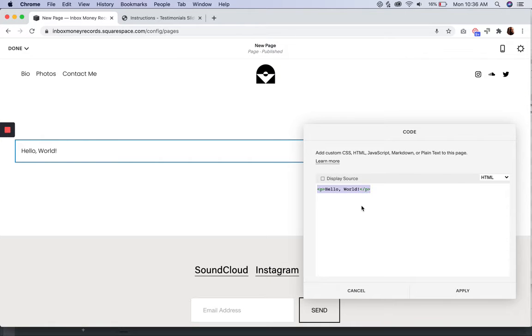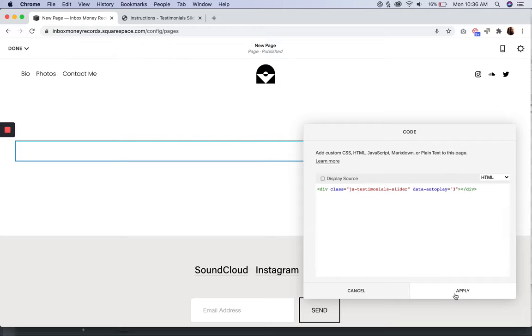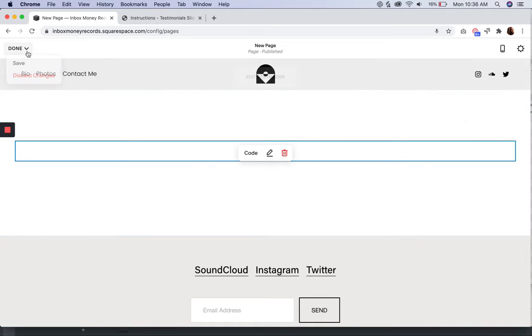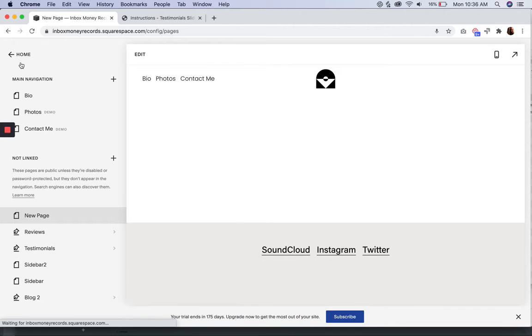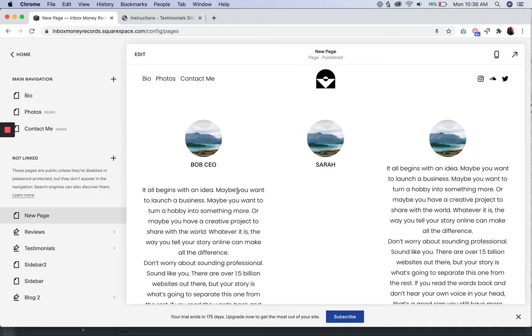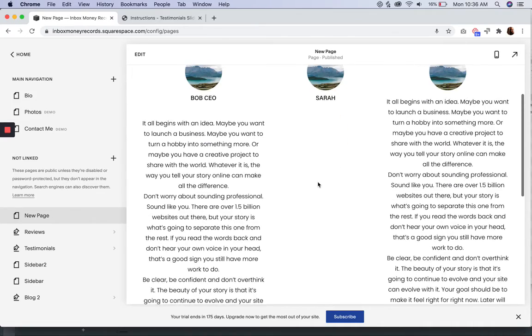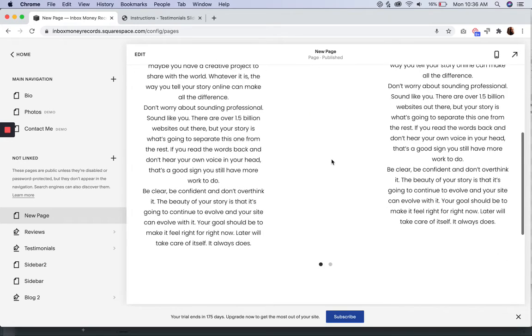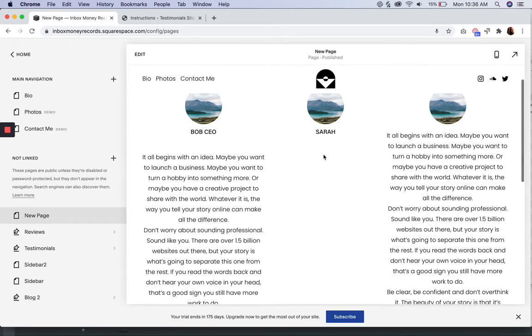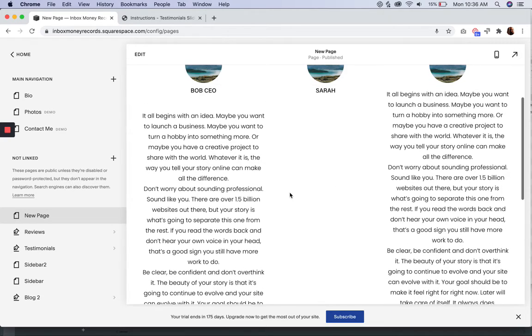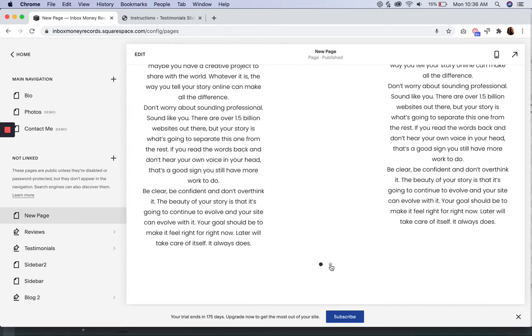And I'm going to paste this and hit apply. And now I'm going to hit save. And you can see it has now reloaded with my testimonials. Now you don't see anything under Sarah because there's a bit of a cache. There's a 5-minute cache before that updates. But you can see how it looks here.